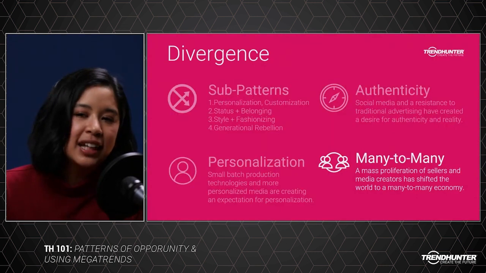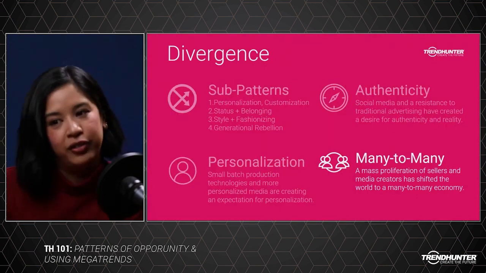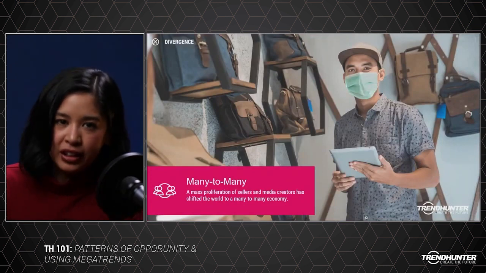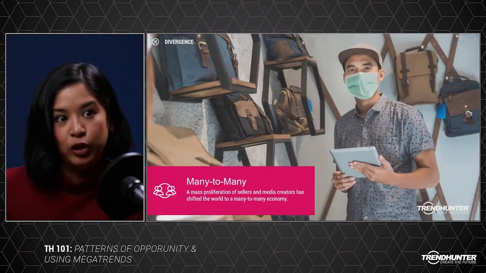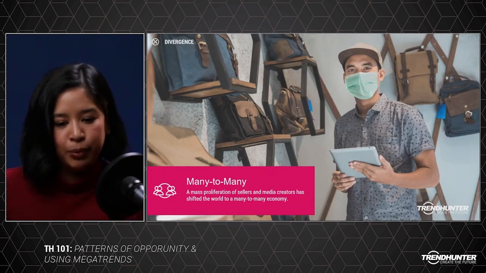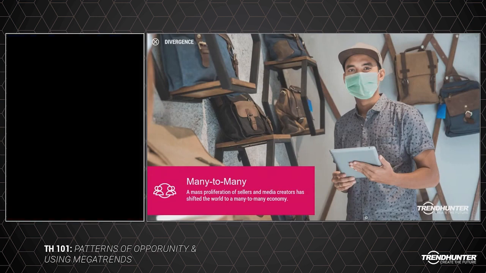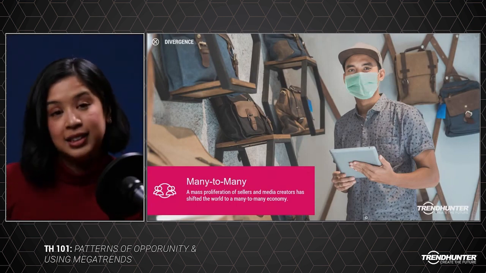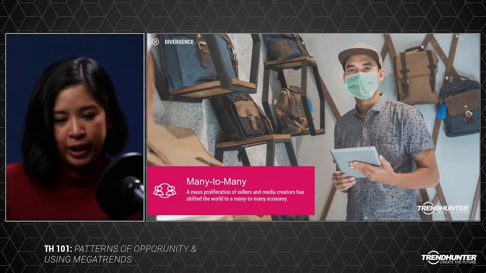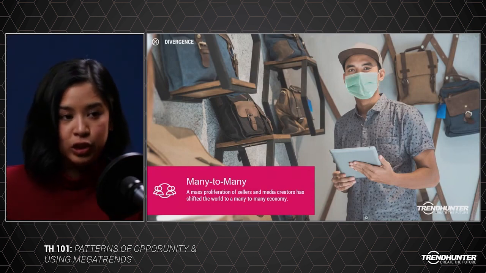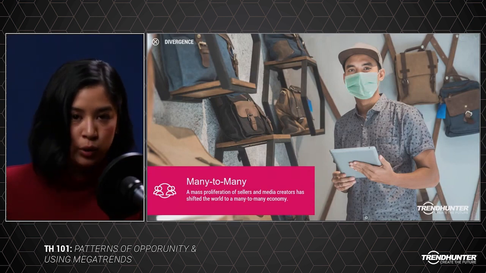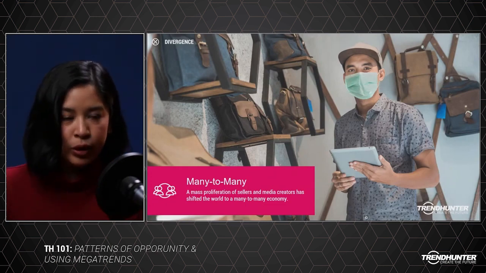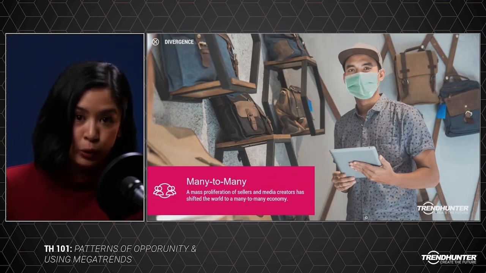Okay, now up next, I think we have our final megatrend for today, which is many-to-many. Now, I like to think of many-to-many as a sort of evolution megatrend. I believe that prosumerism is when people stop just consuming things and become creators. Instant entrepreneurship is what happens when those prosumers actually turn those ideas and that creativity into a business. And to me, many-to-many is a world that's created when more people engage in instant entrepreneurship.